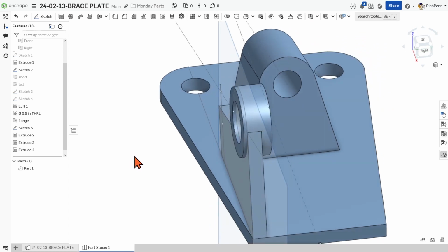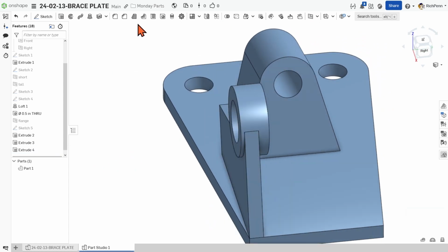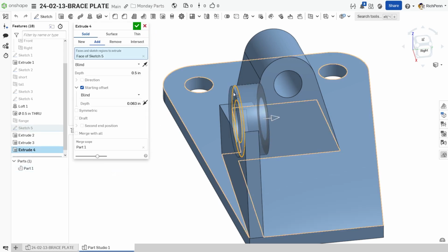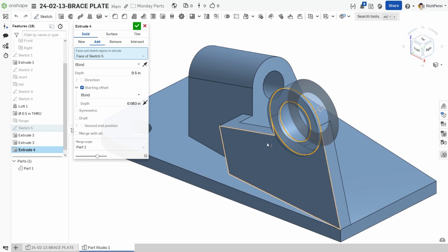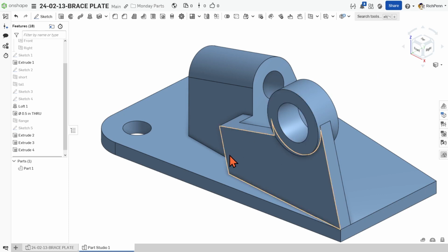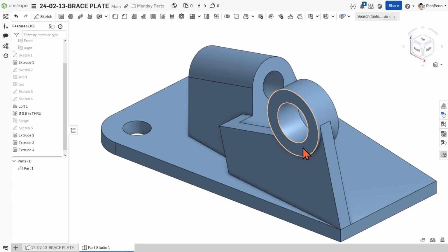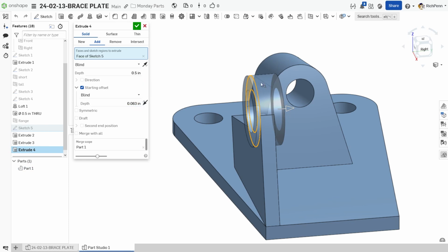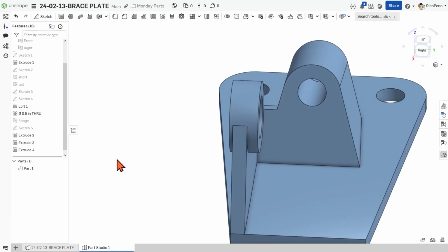Okay, let me go through that one more time since I totally messed it up. The distance from this outer surface right here, this surface here to the far side is 2.5 inches. This is 2.375, so we subtracted this distance from that distance, divided it by 2, and got half that goes on that side, which was the 0.063. And then the width of this is a 1/2 inch, so that's what I actually did, even though I badly did not explain it.